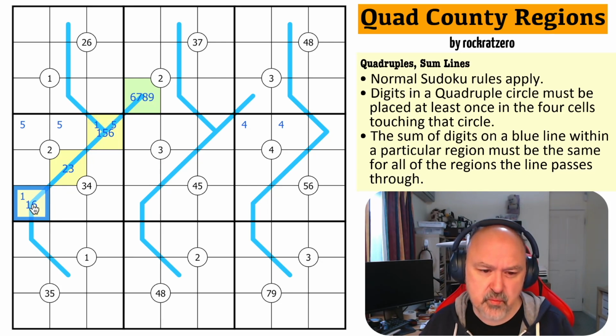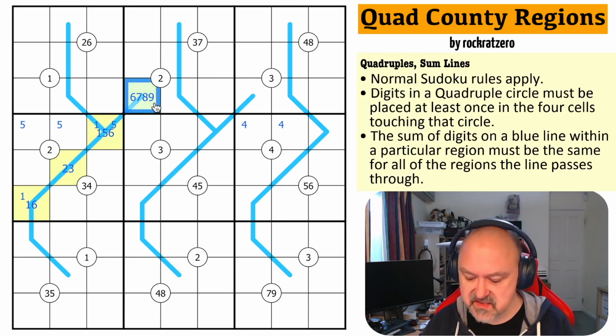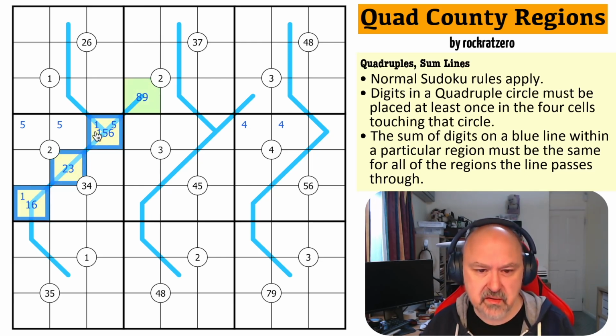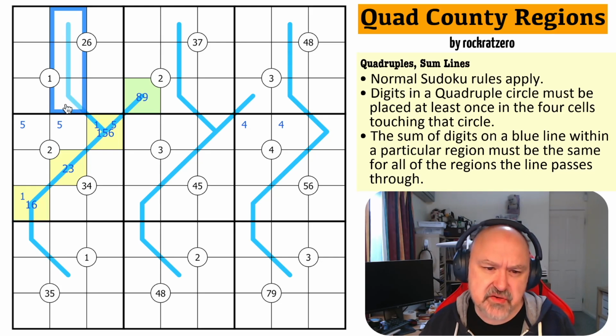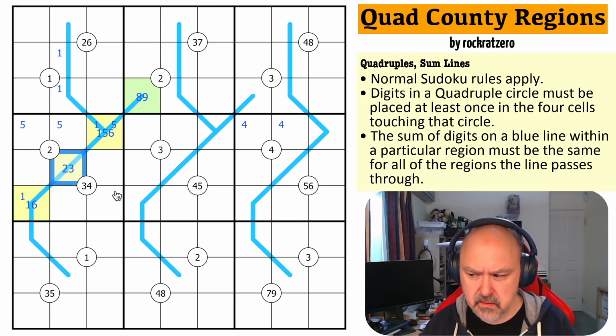And the minimum we could do here would be 1, 2, 5, which is 8. So this can't be 6 or 7, because I can't do 1, 2, 4, and I can't do 1, 2, 3. This is very weird. This now can't be 2, 3, 4, so the 1 on this must be on here. The only way to not use a 1 on a 3-cell arrow that sums to a single digit is 2, 3, 4. And I can't do 2, 3, 4 because that cell would have no fill.